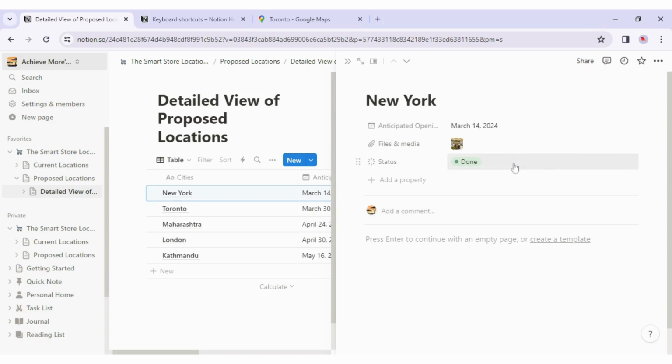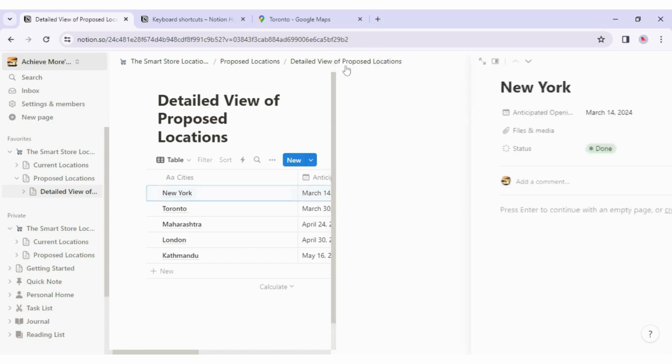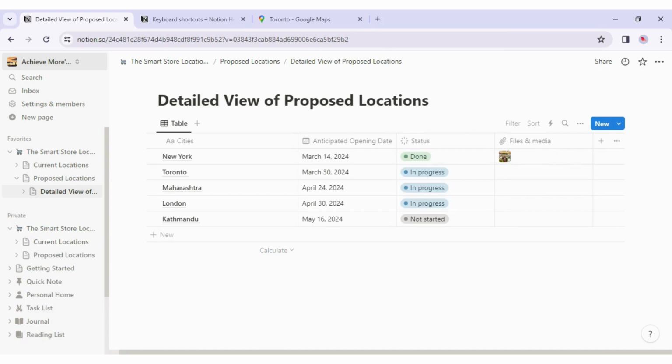Right on top, I can see the properties or the columns related to this location. And down below, I can build an entire page related to this one specific store. So within a database, you can store all sorts of information related to each one of these records in your database. Here I'll minimize the side panel. Along with being able to add more details related to each record within your database, down below you can also add calculations.